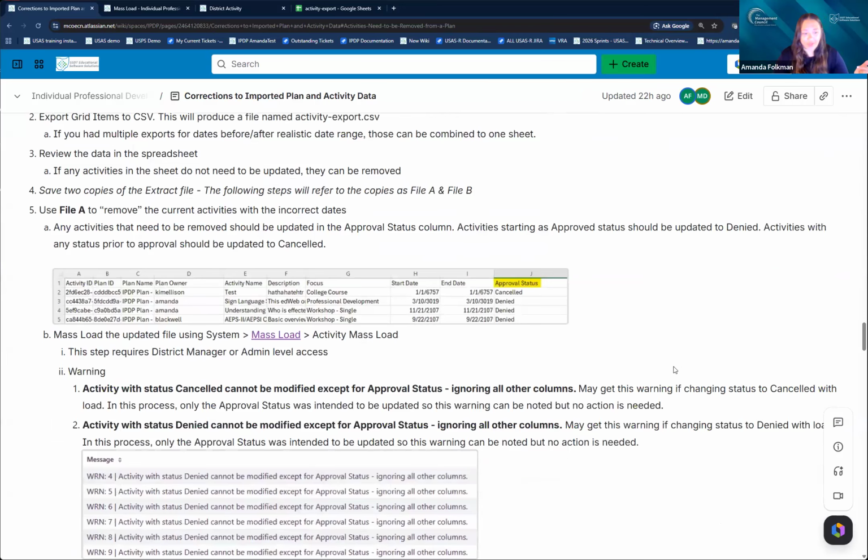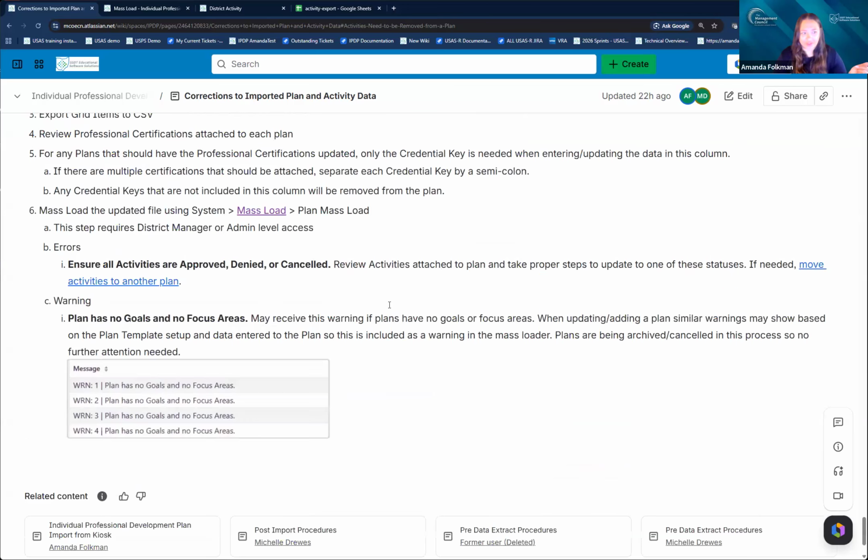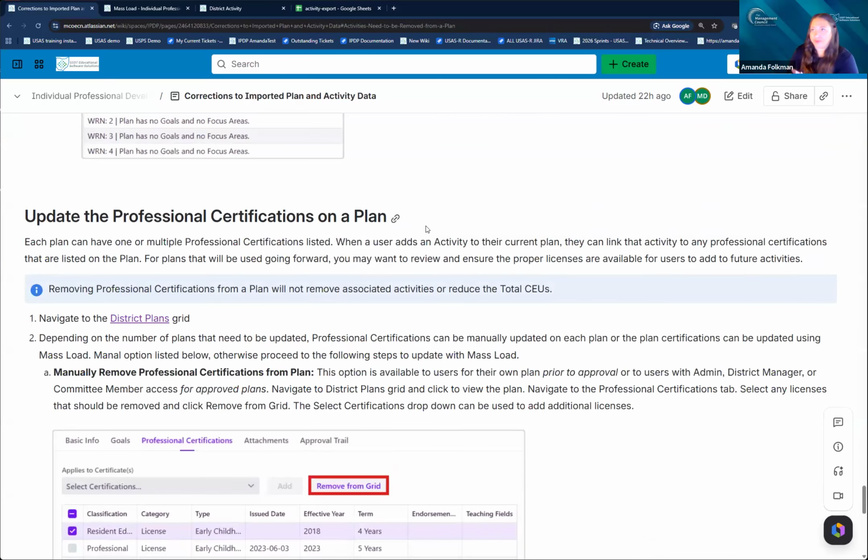And then there's some plan fields as well. So let me just jump all the way to the last one here. The other thing that we saw was maybe they brought in one plan, but then all of their professional certificates, all of their licenses are on their current plan, but that current plan is really just supposed to be for their current license.